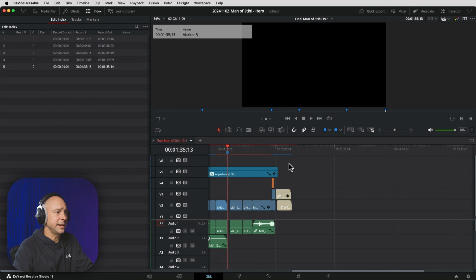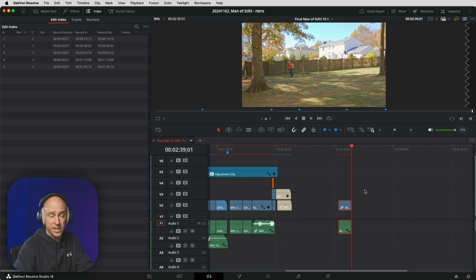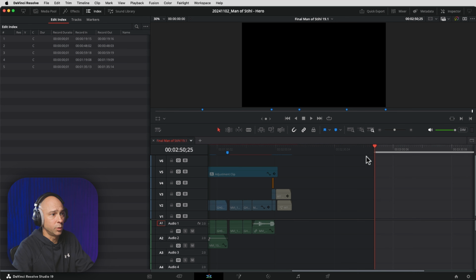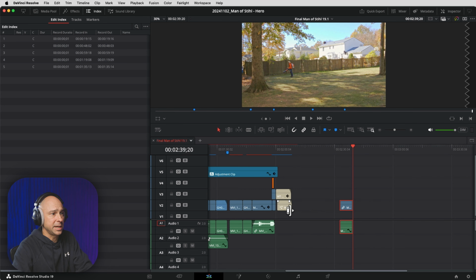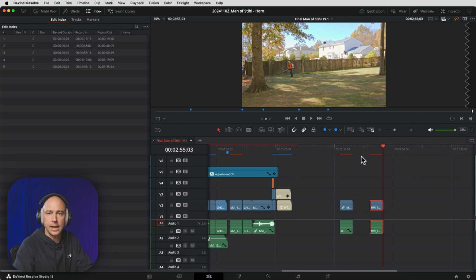Another cool thing here is that your clips that you might paste into your timeline. So if I just select one here, it's always going to paste at your playhead. So now if I do paste, Control or Command V, it's going to paste it right at the playhead, whereas that wasn't always the case. If you had an endpoint right there and I had my playhead back here and I pasted it, it would paste it in at the endpoint, which was up here, but now it's always going to paste at your playhead. And I think that just makes a lot more sense to me. So wherever I put my playhead, that's where I want to paste in a particular clip. I think that works out really well and makes a lot of sense here in the edit page.